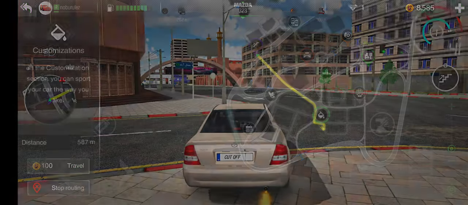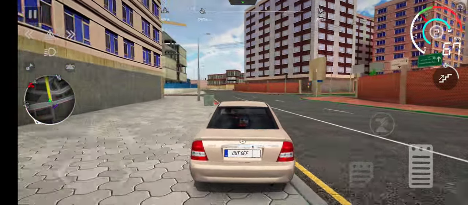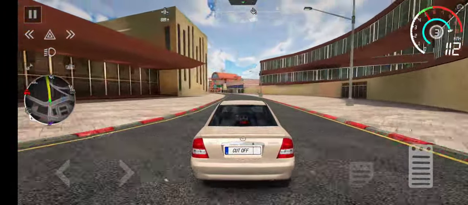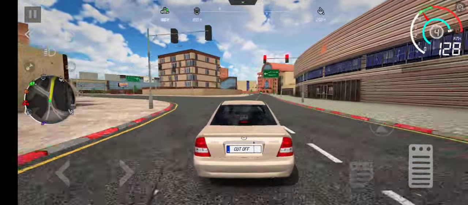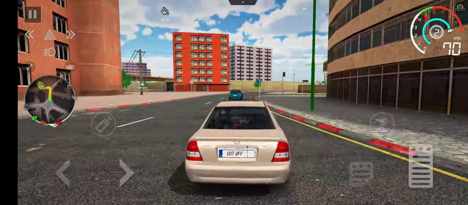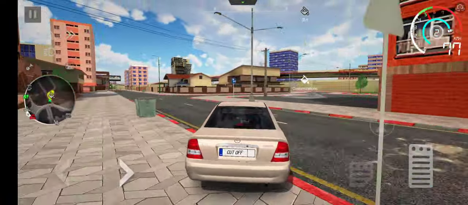Let's go to the customization and let's see what exactly we can do to this car. I don't think I have unlocked it yet, or if I have, I don't know exactly where to go to actually see it. Like the dealership, I know it says something about the dealership, but I don't remember exactly where to go. As you can see, open world, boys and girls, so I'm definitely gonna give this a 10 out of 10.